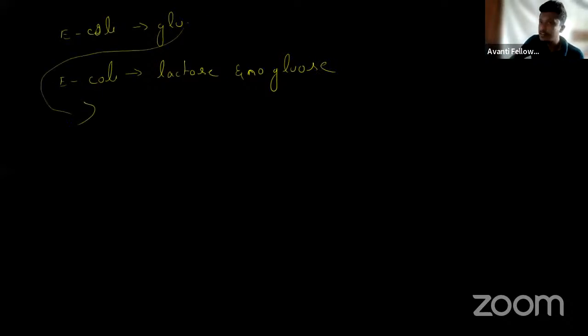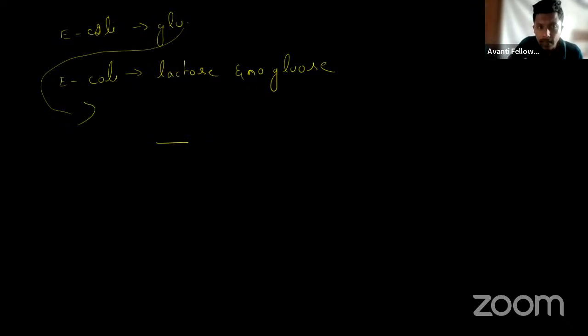When an energy source is already present, it does not want any of the other genes producing unnecessary, wasteful enzymes. For example, we just discussed the structure of E. coli's lac gene. This lac represents lactose, and this lac gene is responsible for breaking down lactose, which is a type of sugar, to give rise to glucose and galactose. Now, it already has glucose. When it has glucose, why does it need an additional energy source? So that is why it needs to block or stop the transcription that is happening in our lac gene. So how does it do it?